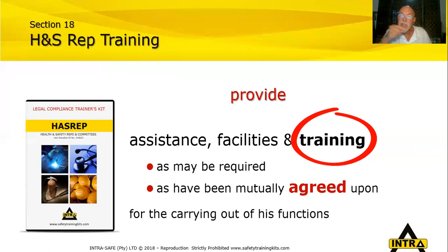Having said all of that, look at what it says in the next sentence there. It says, and as has been mutually agreed upon. So beware. If we send a person on a generic health and safety rep training program at client ABC or a service provider ABC, and it has not been agreed upon, that course does not comply with Section 18. It is actually in non-compliance. It could be accredited, whoopee-doo, but it's in non-compliance.